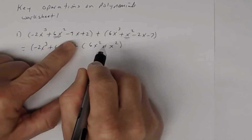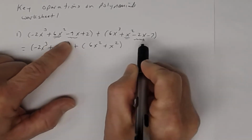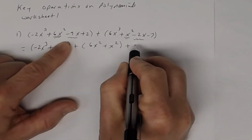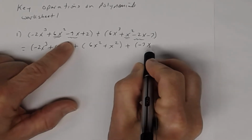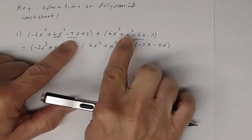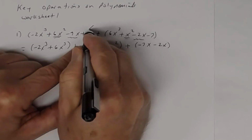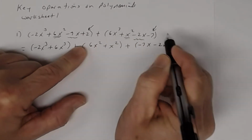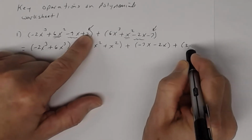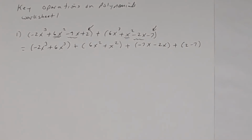Okay? And then we have the x term. So I have a negative 7x here and a negative 2x here, right? So mentally, you're thinking this. Well, I'm going to add a negative 7x and a negative 2x together. See that? Negative 7x, negative 2x. And then you have these right here, and those are your constants. And constants are like terms. So I'm going to add a positive 2 and a negative 7 together. All right, so that's what I have.